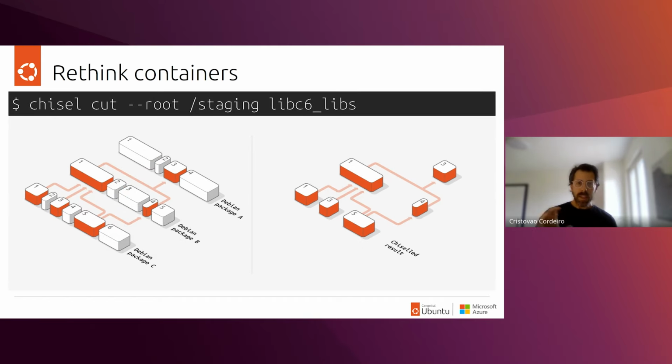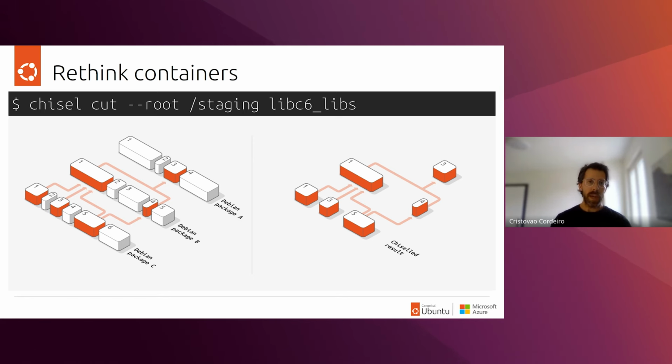So this is basically a drawing here about how Chisel works. It's trying to depict this whole slicing idea. On the left side, you have Debian packages, right? And what Chisel does is that based on a declarative definition of what a slice is, it can basically go to those Debian packages and, on your instruction, find portions of the Debian packages and install them in a new file system.